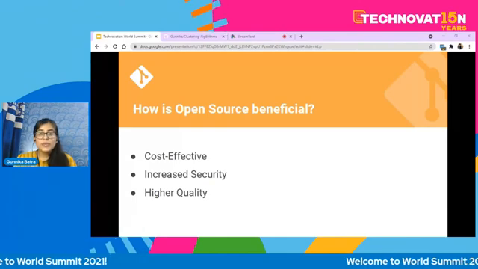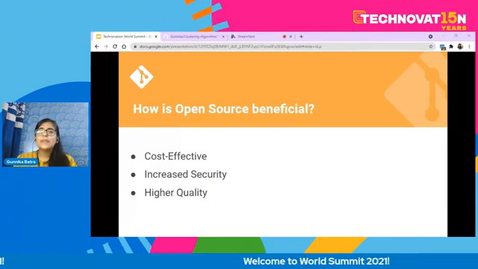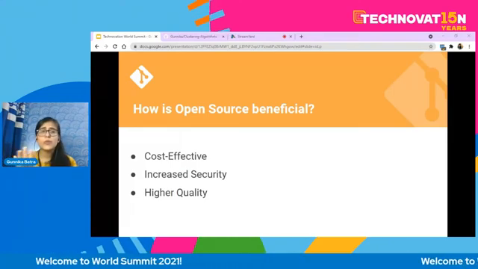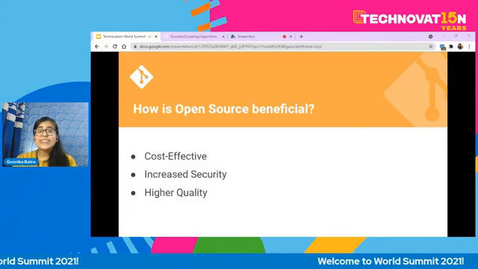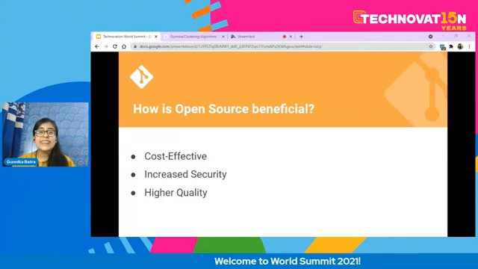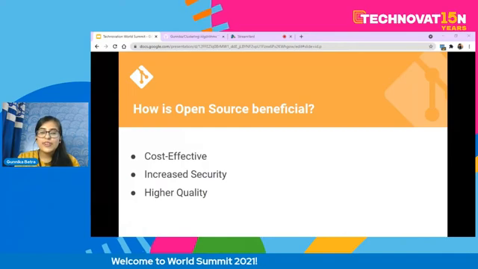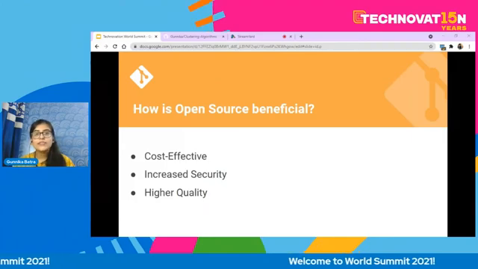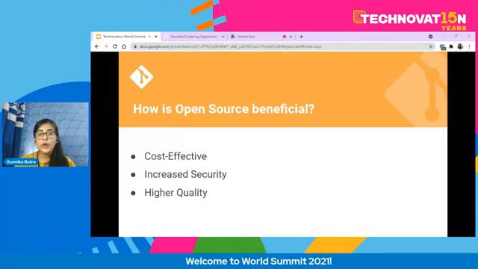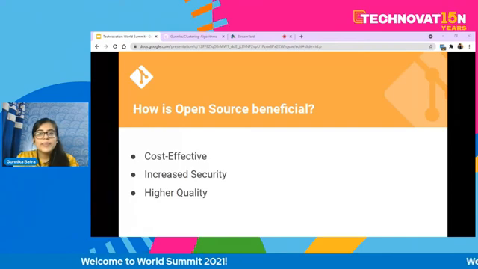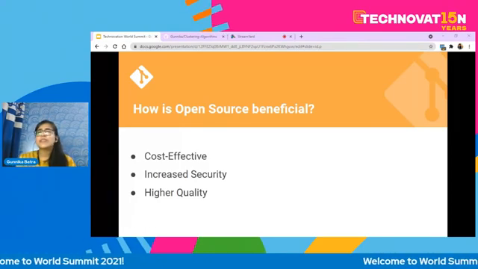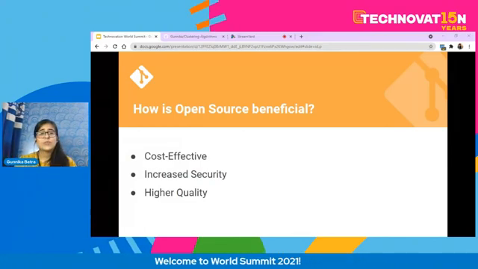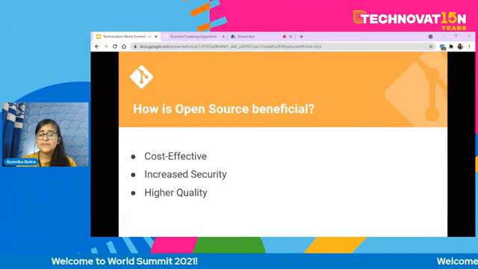Security. Now, when the source code is open for anyone to edit, it might sound like a really bad idea, right? That it's open right there and it can be prone to so many vulnerabilities. But actually, the availability of the source code is the greatest advantage of open source technology. Due to the source code being accessible, developers can locate and fix bugs much faster than in commercial products. Third, quality. Quality is high because it has been created by thousands of developers worldwide, all of them with a wide range of experiences, talents, and focuses.